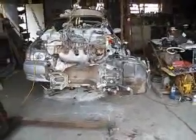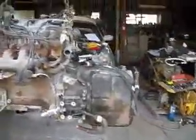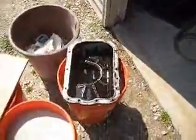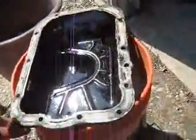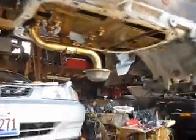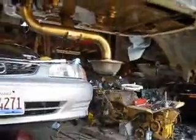Okay, there's the new motor with the transmission reconnected to it. So far so good. I dropped the oil pan off and then changed the oil and replaced the gasket. The oil pan holds the oil. That little screen thing is where it picks up the oil, and the oil pump pumps it up into the motor.